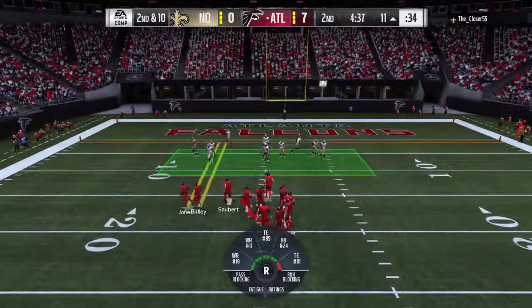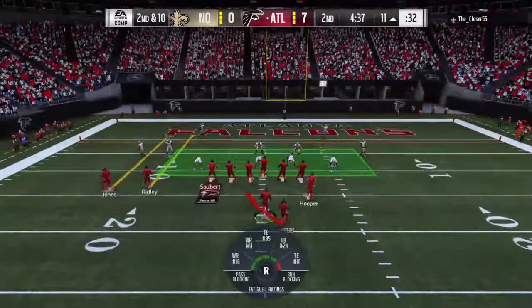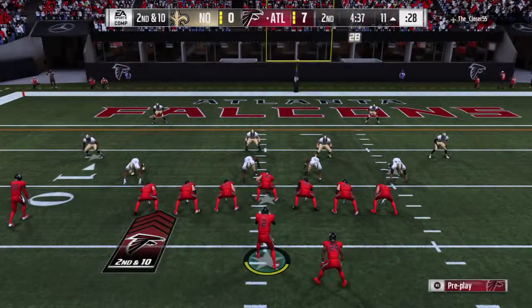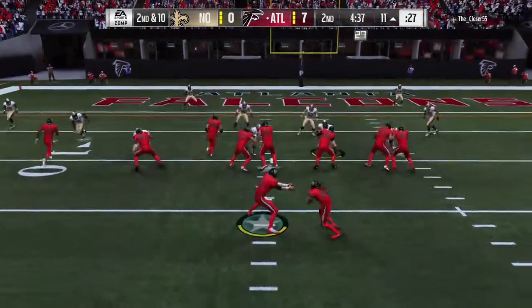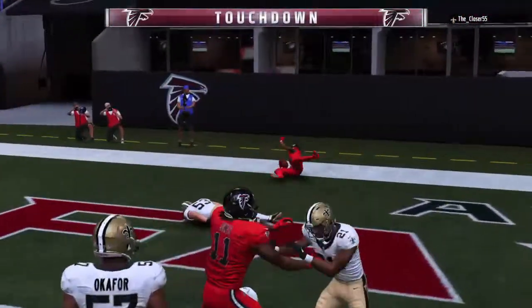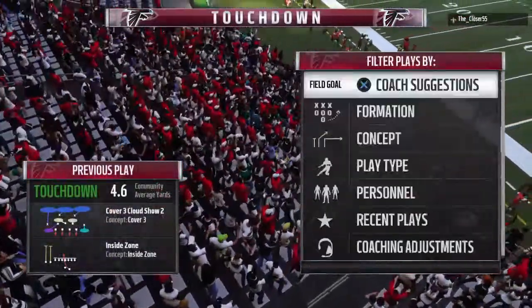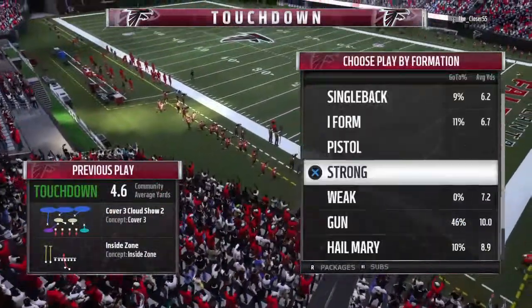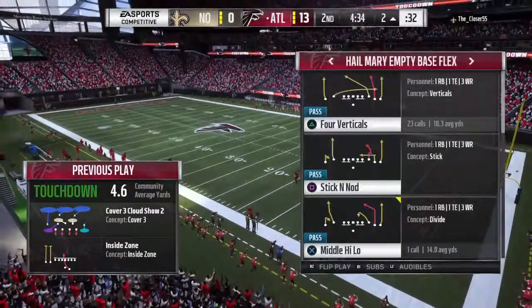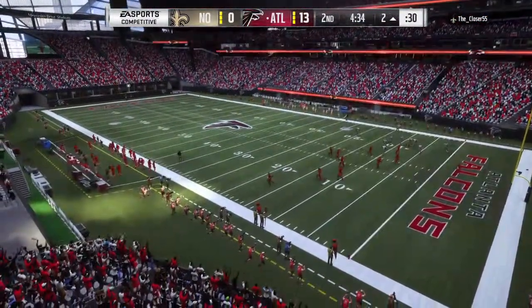So now 2nd and 10 after the incompletion on first down. They'll run it now out of the gun, and he'll take it into the end zone. Touchdown, Atlanta. Devontae Freeman taking it in from 11 yards out. And the Falcons will add on to their lead.